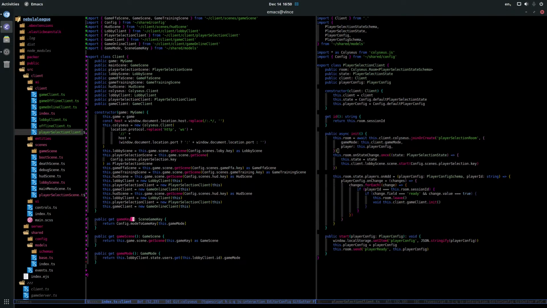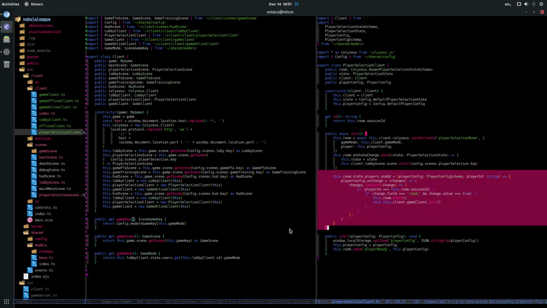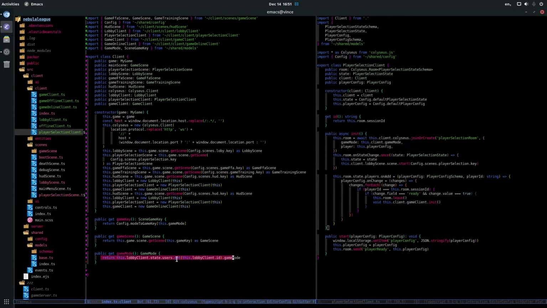It's not the only place I'm using it. I could do the same with player config. Yeah, but this player config should be default, you know. It's received when it's init. It doesn't have any information, so it makes sense that it's nothing. It should just send an empty or default one. That's what I do, the default one. And I don't have my player config anymore, but I have my player config after that. And how do I get my player config? By getting the correct one with the ID of my session ID.